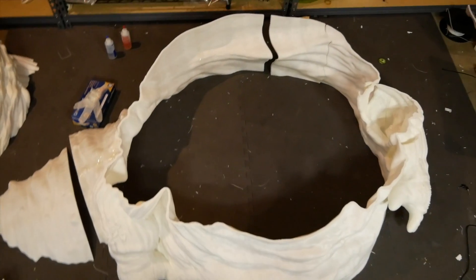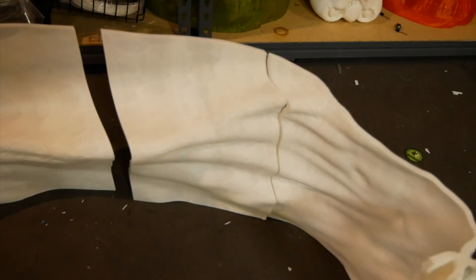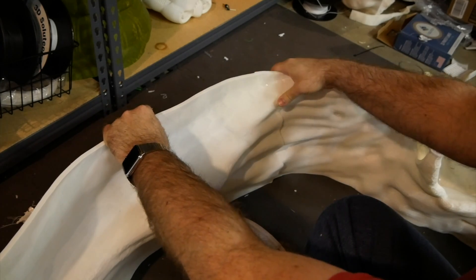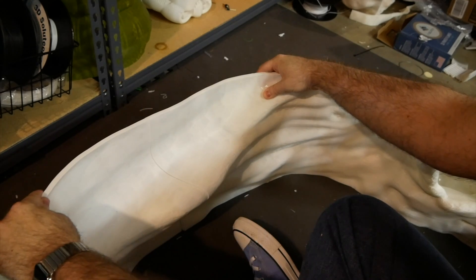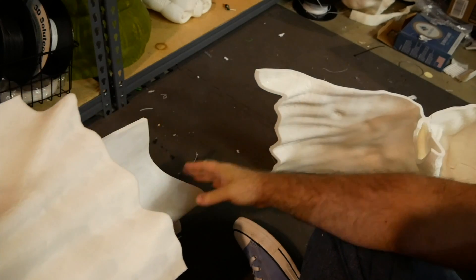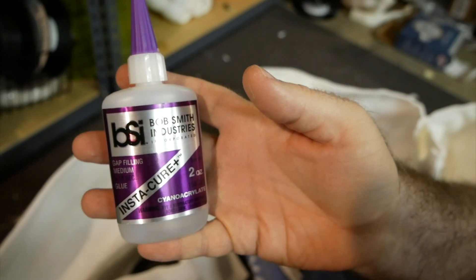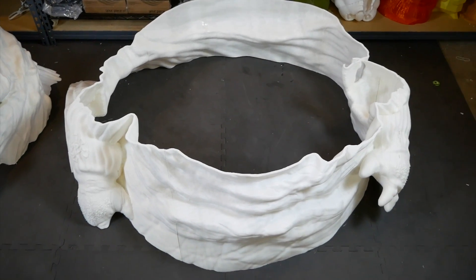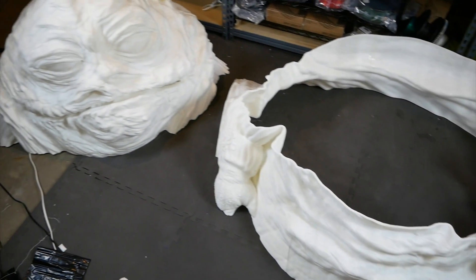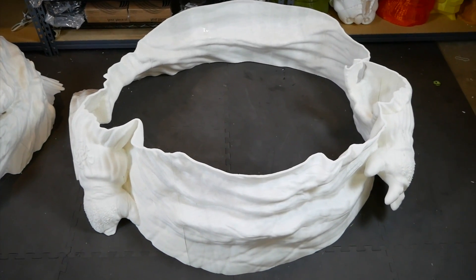Here we have most of it already assembled except for one final piece. I didn't have any problems with pieces not fitting together properly like I did with the head gap — everything fit together quite well. What I've been doing is sanding all the parts that will be glued together just to roughen them up, then using Bob Smith Industries superglue, which I've had really good luck with. It's surprisingly strong. I would prefer to use epoxy for all of it but it's too messy since I can't clamp these together, so I go back and add epoxy to fill any gaps between parts.